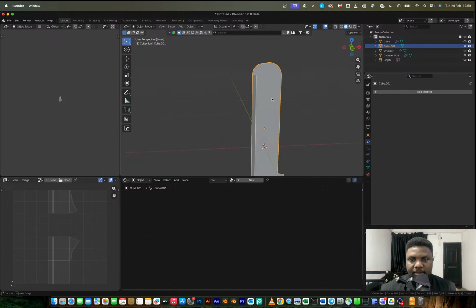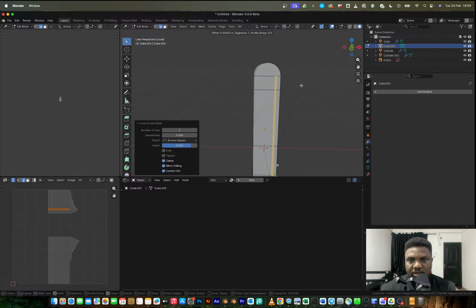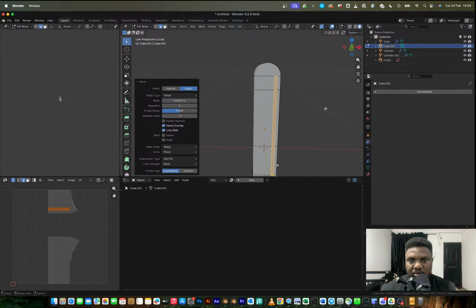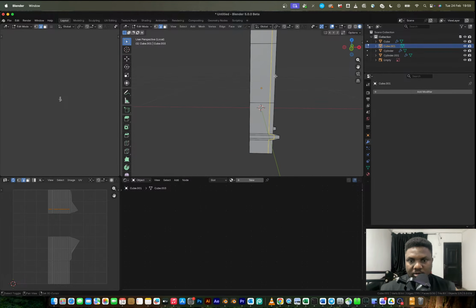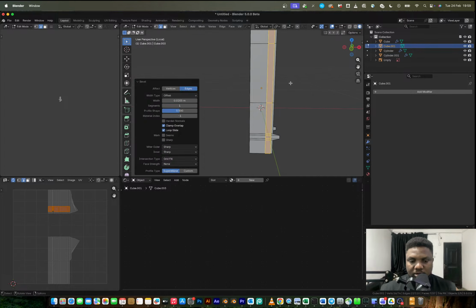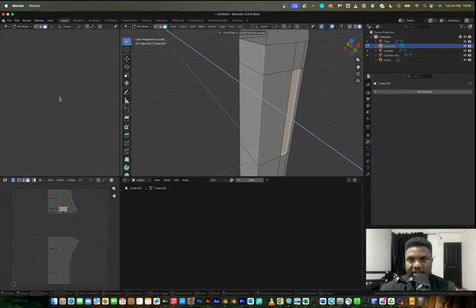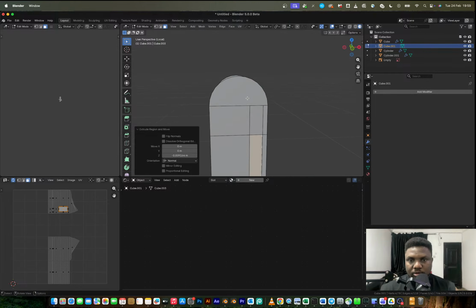Right? One more thing is this. I think this is going to be SX0, GX, and then bevel that. So this right here, I can select and extrude.